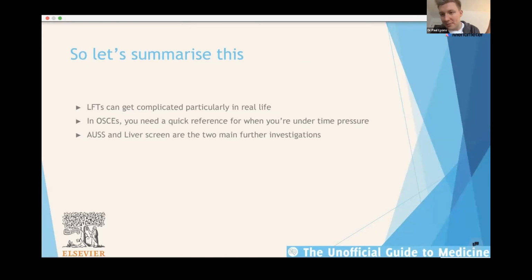Absolutely. That would probably already be done. I imagine you will already get that because remember, pancytopenia and things like that. And another thing that the liver does is make clotting factors, which it can't do because of scar tissue. Everything is related to scar tissue. So LFTs can get complicated, but we need to make it simple because I don't like medicine to be complicated. Use this process. And then once you've worked out, is it more likely chronic, acute, or cholestasis versus bones, the main two investigations will be abdominal ultrasound, liver screen, and you're going to pass your OSCE.